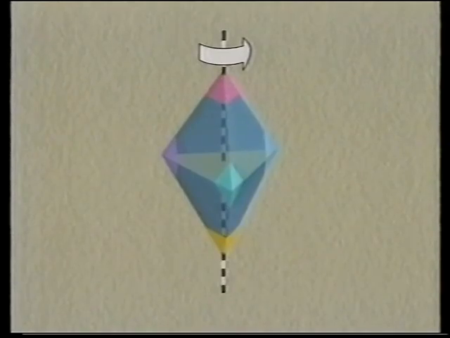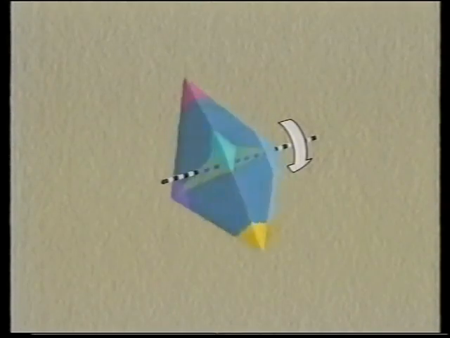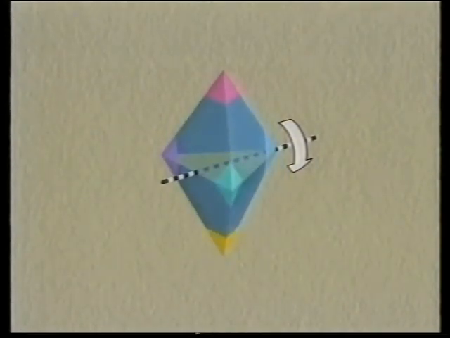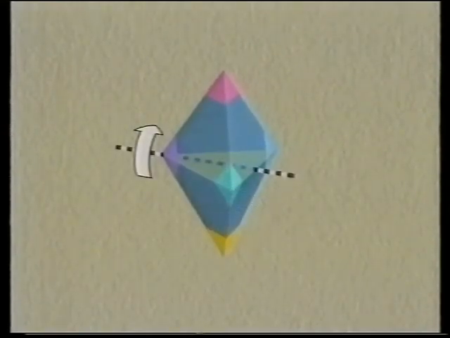What about other axes of rotation? There's this horizontal one through the blue vertex. And this time we need a rotation through π, half a revolution. And if we do it again, we get back to where we started. And in fact, there are 2 more axes like this. So these 4 axes of rotation account for all 6 direct symmetries.